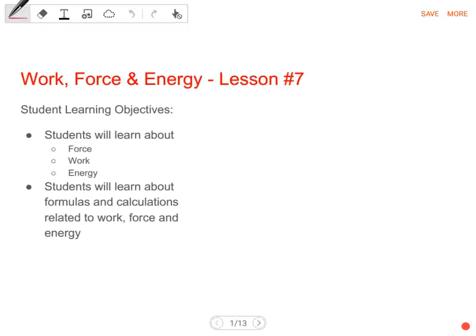Now we're going to change gears into force, work, and energy, and how they all come together. So like I said, you have force, work, energy. There's also plenty of calculations here, and this is where a little bit of algebra is going to come in, and significant digits and units. So we want to pay attention to what we're doing, and also want to attempt some practice questions.